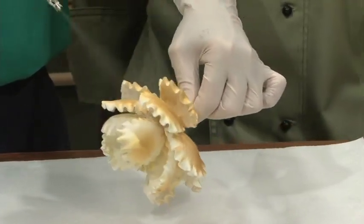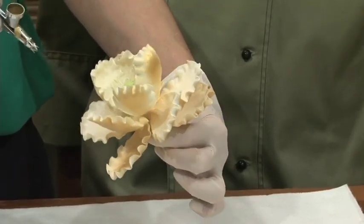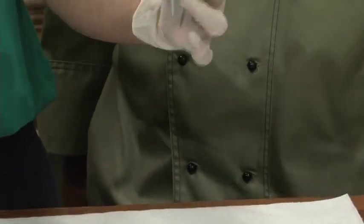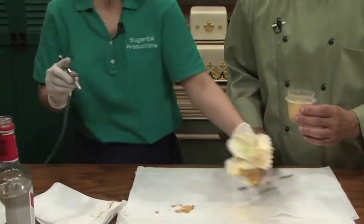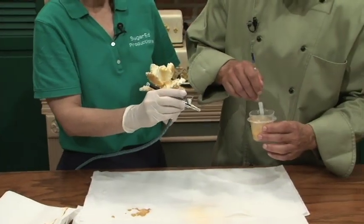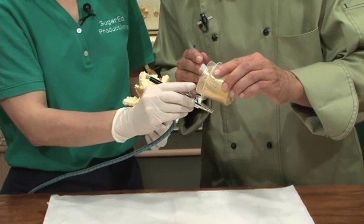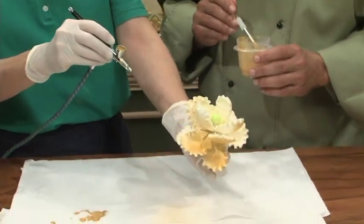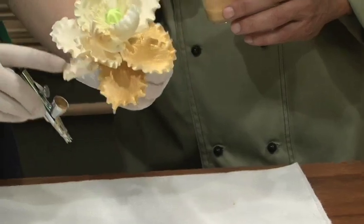Now, we're not going to unwire this whole flower and do each petal separately, because that defeats the purpose of this being a quick and easy solution. So you can just open them up and move them around. No, you know what I'm going to let you do? You can fill my cup for me when it's empty. But you always want to swirl it or mix it so that every time it goes into the airbrush, it's mixed up so that we don't clog. Okay, and just don't fill it all the way like I did and spill it. That's good. Okay. All right. So since each petal is individually wired, you can move them around and open them up and get in there.